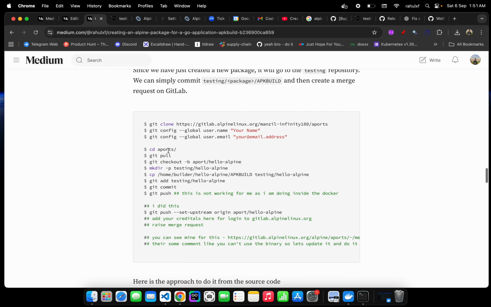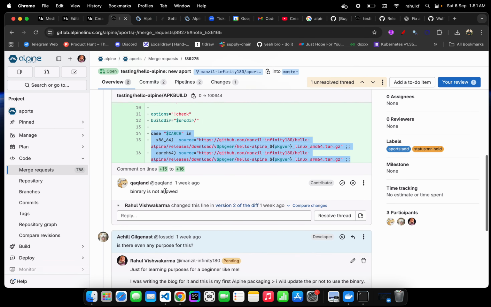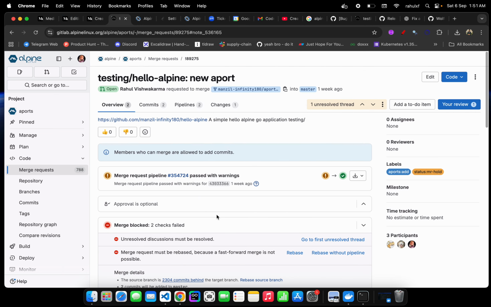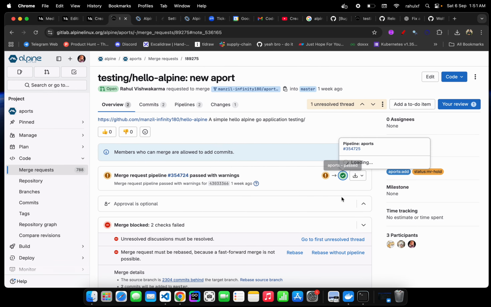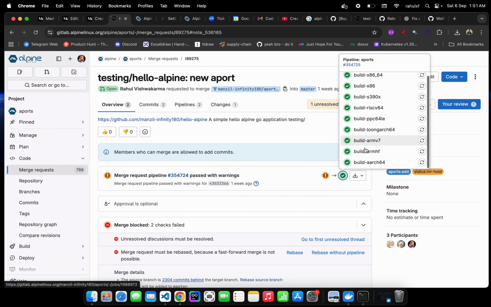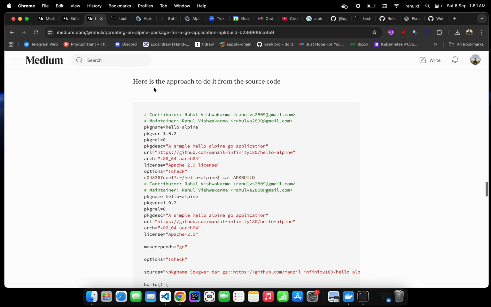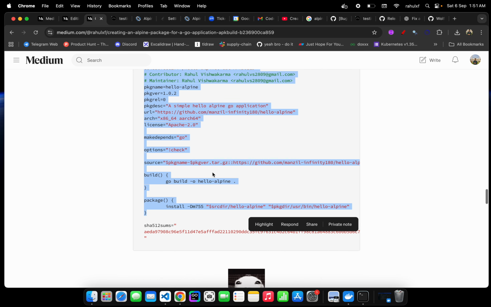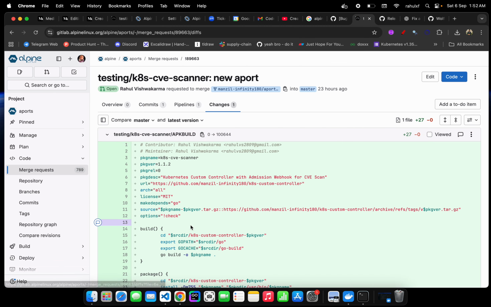So yeah, we submit it, but I already told you there are some issues. You can do it through a binary, and you can see the test is passing for this too. You can find it out. This is working. So I did it from the source code. You can see the source code here. It's similar to what I have taught you in this way.